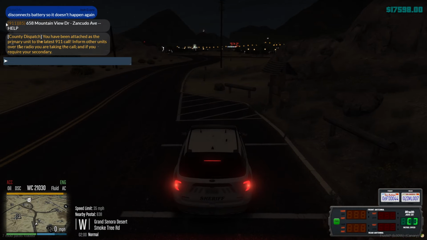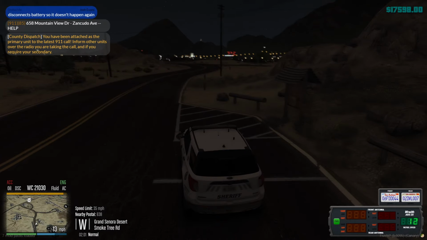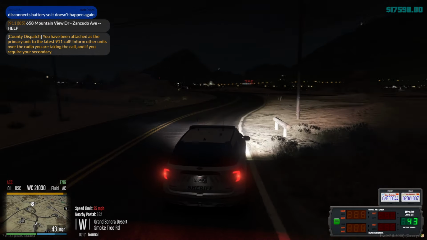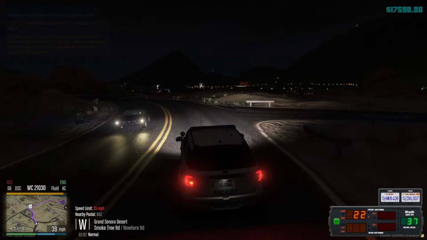Alright, we just got a 911 call. The only details we got is help. County 5, I'm marked primary to that 911. Can I get a unit or two with me? 658. County 5 is en route. Marked secondary. Over here. So we're gonna run out that way and see what's going on.